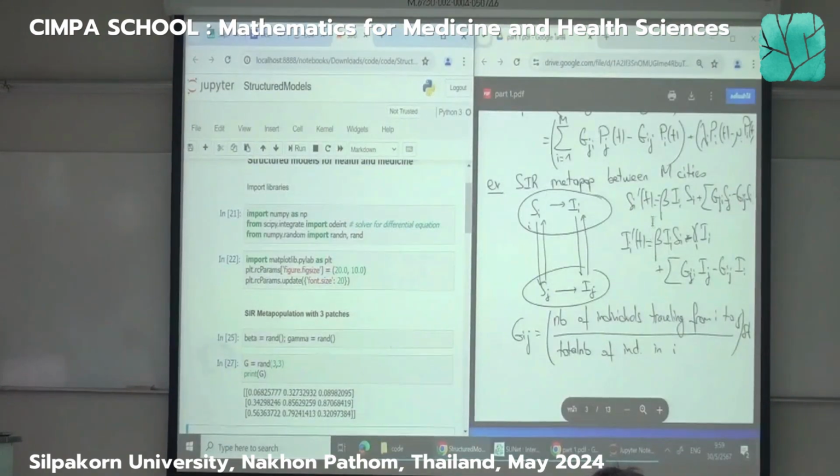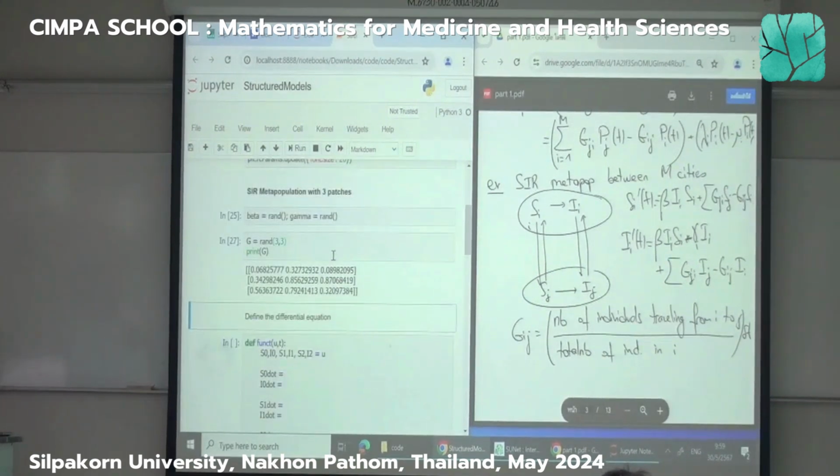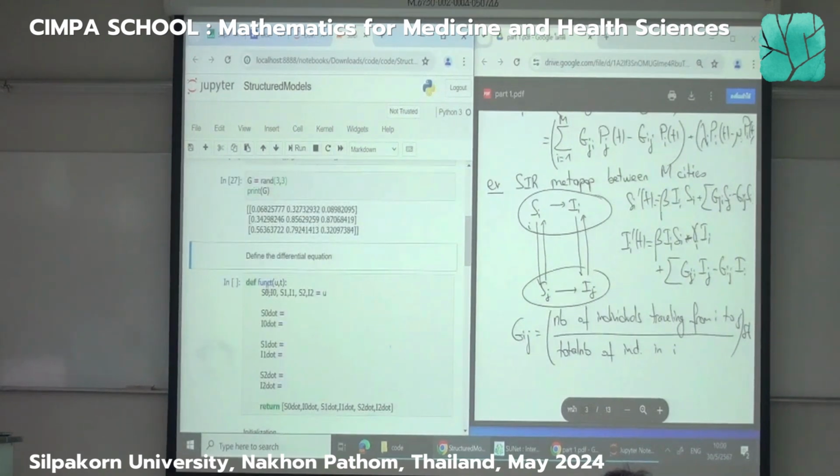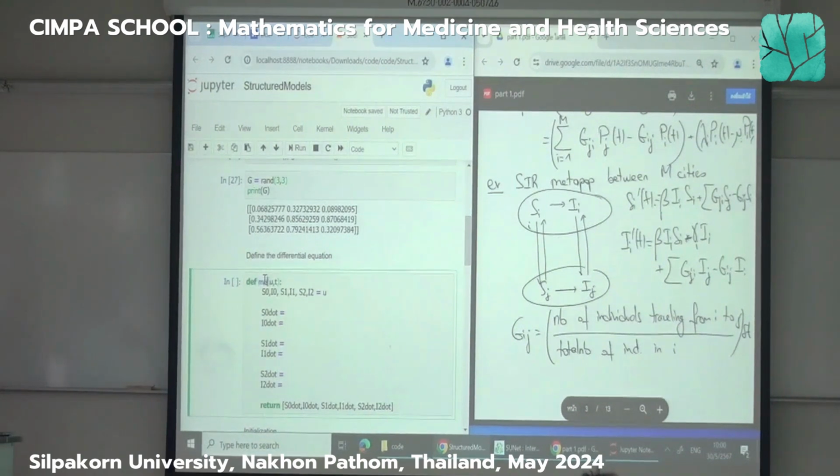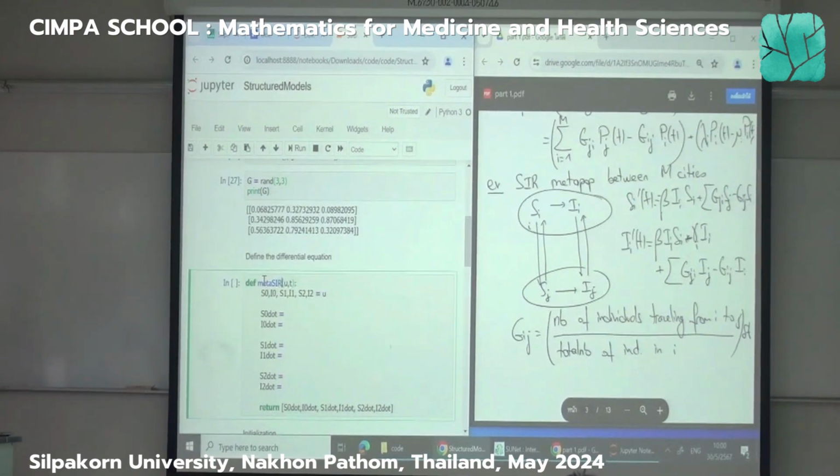So let's try to write the equation. You see Python is also like math, very easy. So I need to define my equation. You give it the name you want, and it's always like that.